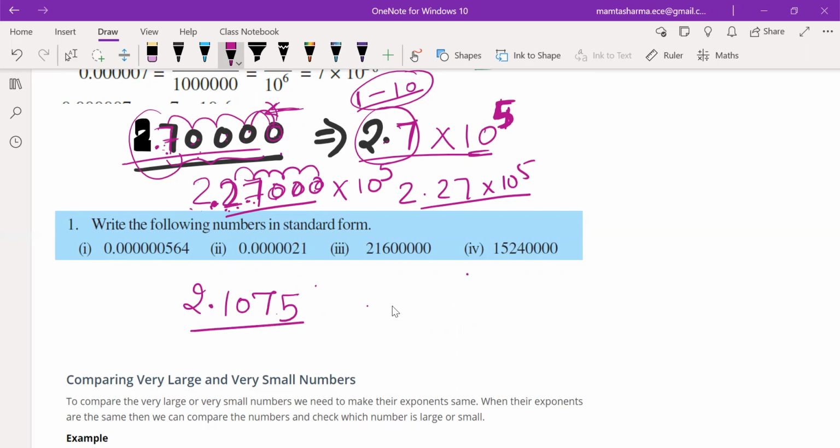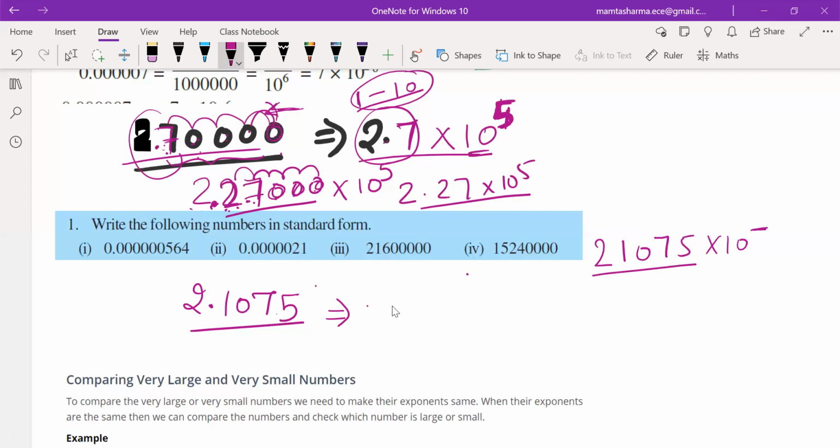See, this is a decimal number. Here we have to keep 1, 2, 3, 4. So in a decimal number, if you convert this decimal number to exponent form, the negative exponent will come. If I take this as a whole number, then the positive exponent will come in the multiplication. If you convert the decimal number, then the negative exponent will come.